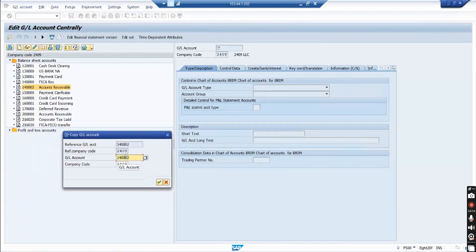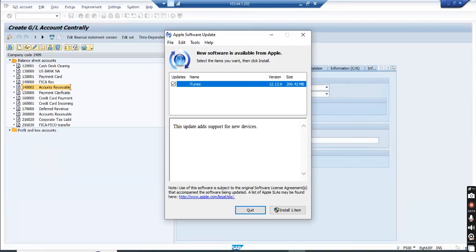I'll add 102 at the end. This is our 102. Balance sheet account, accounts receivable, FICA, in brackets Z102. Although this is not relevant for the account class, I added this in the description so that I can identify that this belongs to us. We're going to use this one here also. If I can add Z, can you see other tabs also? I was seeing if I can add more, but no, it allows only one character.